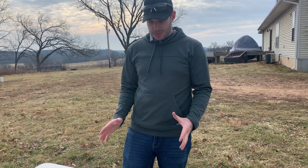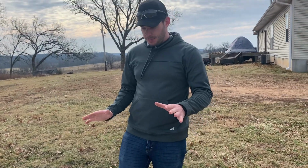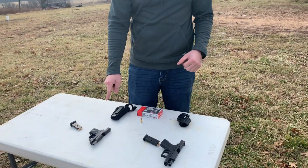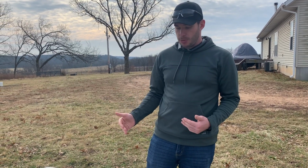Today we're going to be showing you the difference between a $400 carry gun and a $200 carry gun. These are both 380 ACPs. This is a Glock 42 and this is a Taurus TCP. The reason I chose these two guns is because they're both chambered in 380. I don't really like 380 as a carry round, but I figured it would make me impartial to which one I liked better after I shoot them both, because I'm not judging them off the rounds, I'm judging them off the way that they both perform.